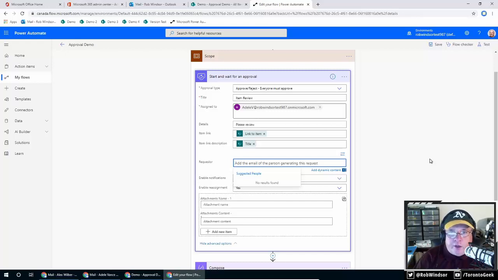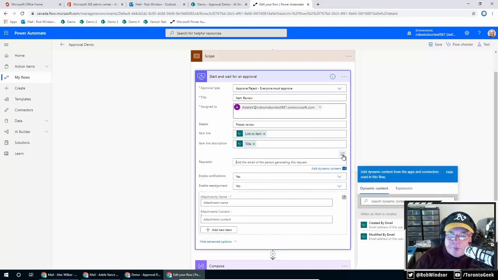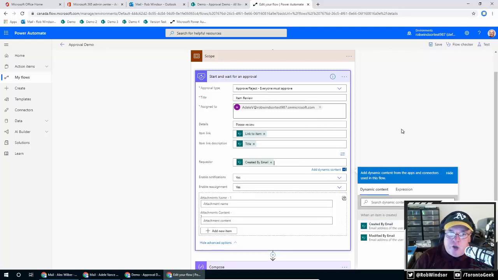Or we can use the dynamic content. And in this case, I want to use the dynamic content. So I'll click these little arrows over here to be able to do that. And I want to indicate that the user who created the item in the SharePoint list should be the person who is indicated as the requester for the approval.